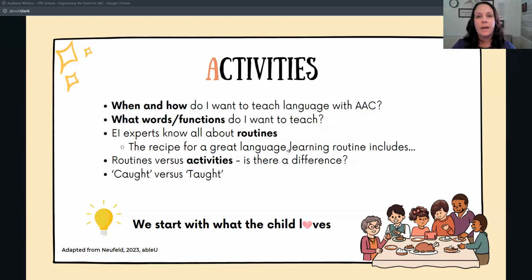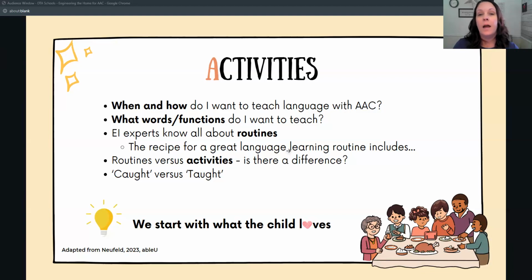So all of these routines that happen every day, they're usually related to care and also getting people from one place to the other. And so those are great, and those may be very good places for you to work with families on building language. But outside of those routines, the things that happen all of the time, where there may be quite a bit of learning that's caught just from the predictability of that routine, and then even more so from your intentional focus and proactivity on certain words that you want to model and have be taught during that routine, there are also maybe some things that you want to use specifically to help teach a concept. And that's where I think activities are coming into play.